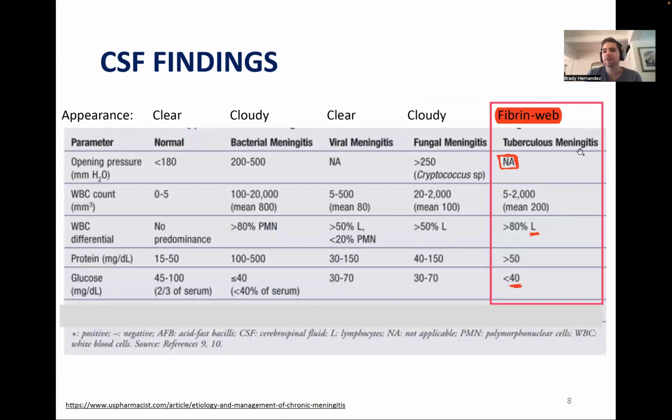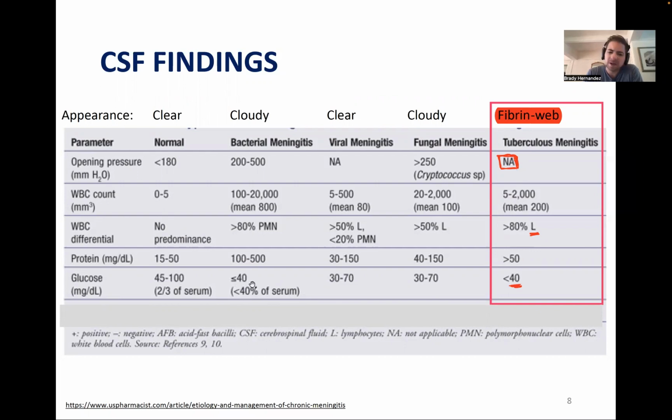And then specific for tuberculosis, what you'll see is they do use the glucose and you do get increased lymphocytes. Now, it's the same thing with Listeria. Mycobacteria or tuberculosis is an intracellular organism. There's nothing the neutrophils can do with that. So to fight off these things that are intracellular, being viruses, being Listeria, being tuberculosis, you're going to need lymphocytes, right? You need those CD8 cells to kind of go in there and try to do some damage for those intracellular things. So that is an exception, right?